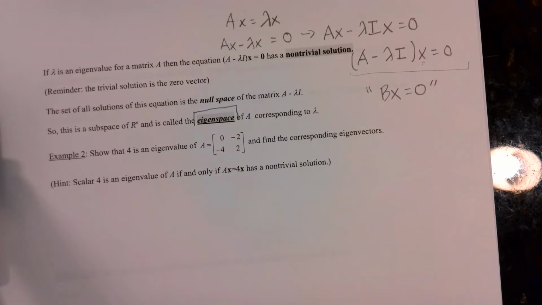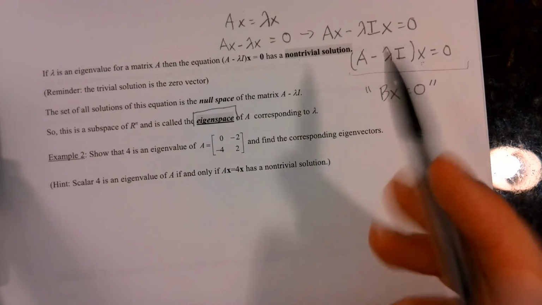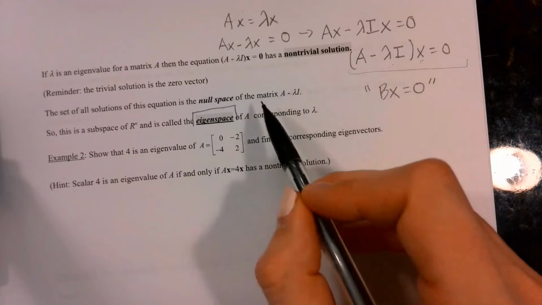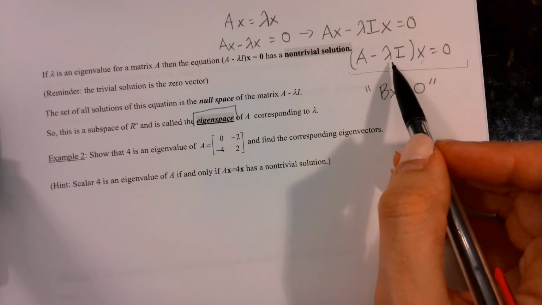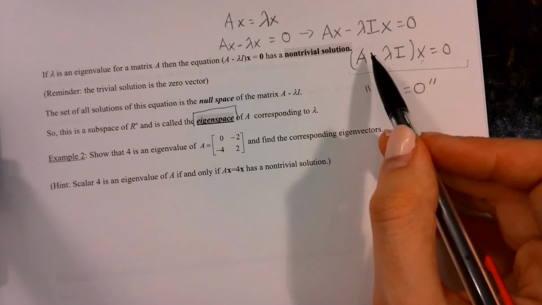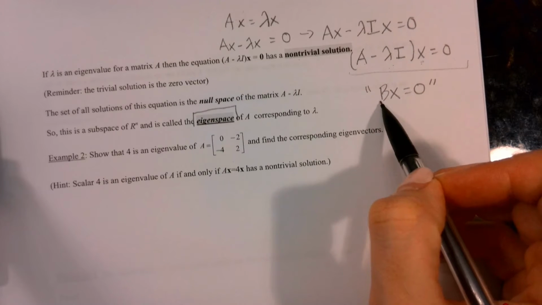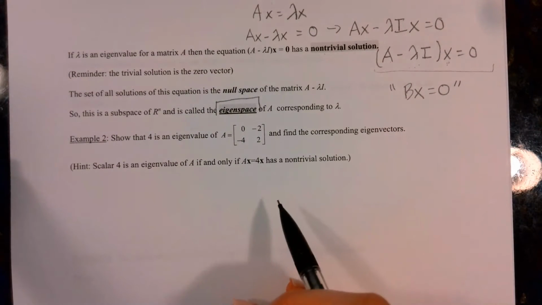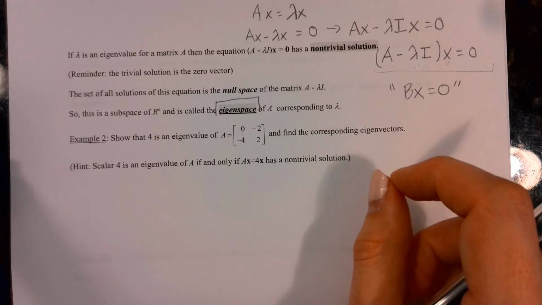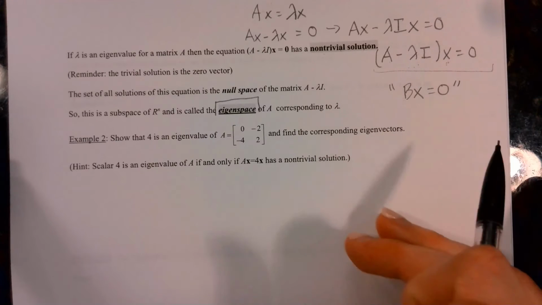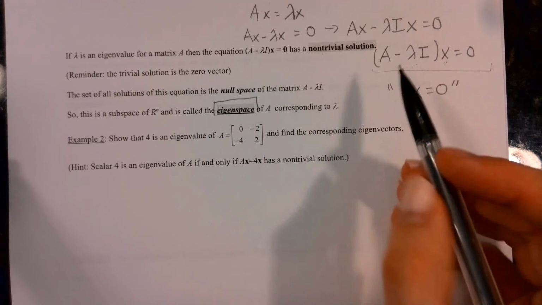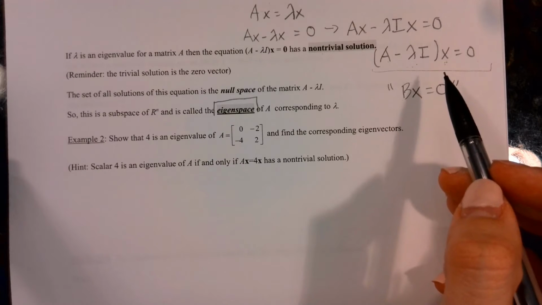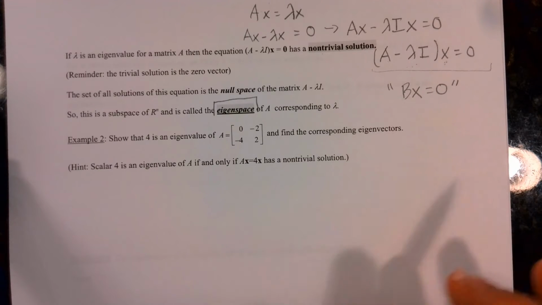This will help us because if we are given a very specific value of lambda to find the eigenspace for, we are basically saying: do this little math, find the matrix that would go here, some B maybe, and then find its null space. If you've forgotten what the null space is, pause right now, go back and review what it is and how to find it. In short, we're just going to solve this equation like we did in chapter 2 or 3. We're going to solve Bx equals 0 and write out the solutions.